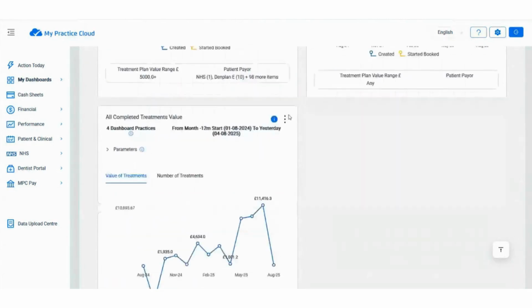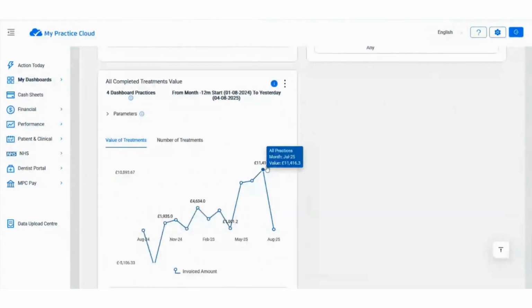And then we have at the bottom here, of all of the treatment plans that have been completed in the month, the treatment plan value of them. So everything is graphical, so it allows you to see at a quick glance how you are performing, and of course you would be hoping that it would be on the rise. If anything was to drastically drop, then you would of course be looking to investigate into that. So that is our TCO and the private treatment plan tracker.